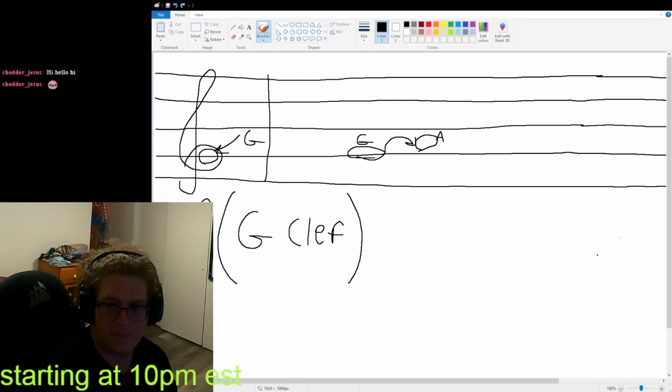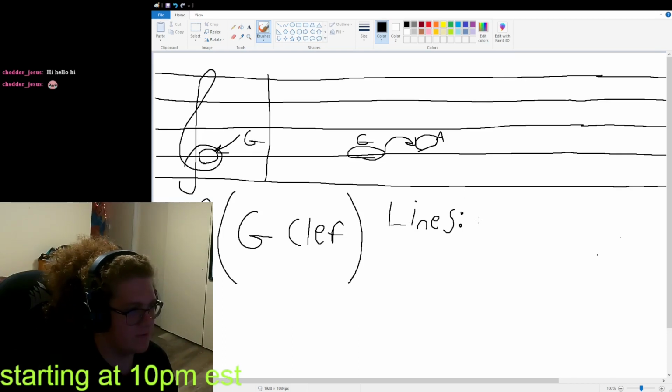So, the easiest way to remember the lines and spaces: the lines is every good boy deserves fries, right? And the spaces spell out FACE.